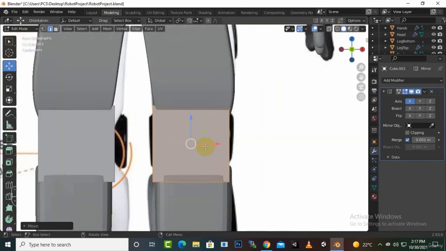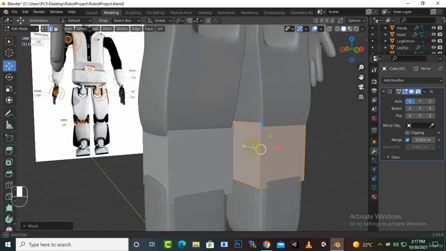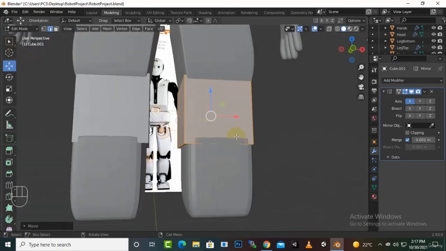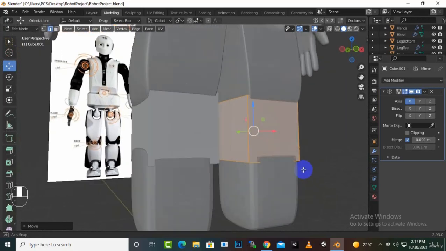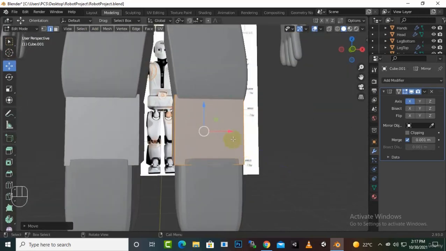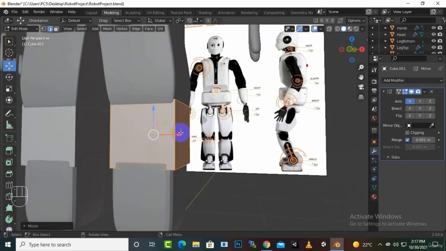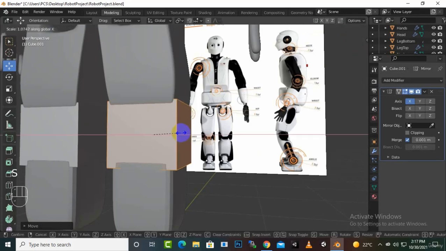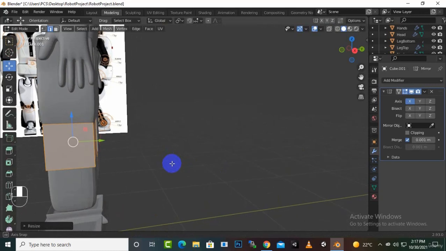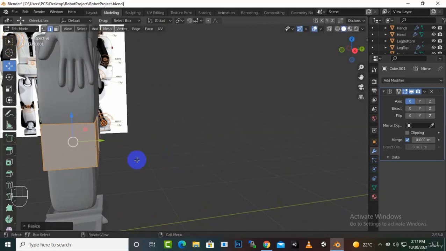Okay, and now we will create a joining between these two sections. So for that purpose, what we can do, we can create a section like, I think here it is good, and a little bit of scale to the x-axis, a little bit. Okay, and scale to the y-axis as well, a little bit like this.